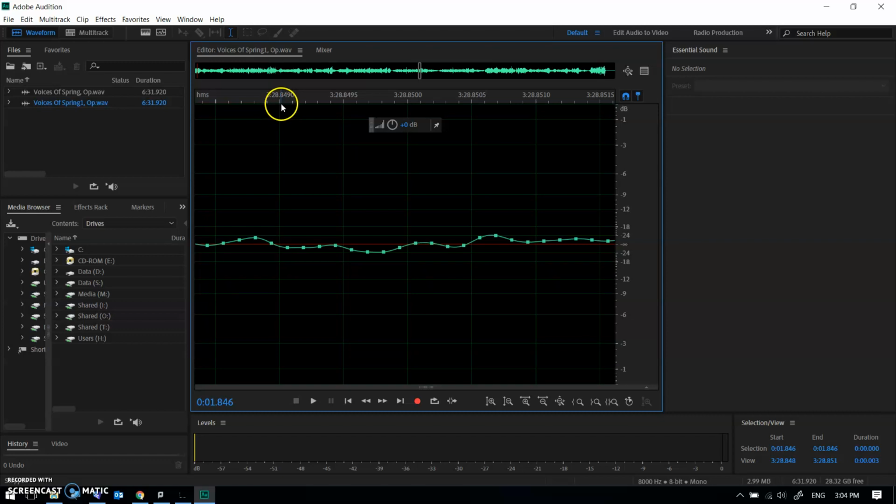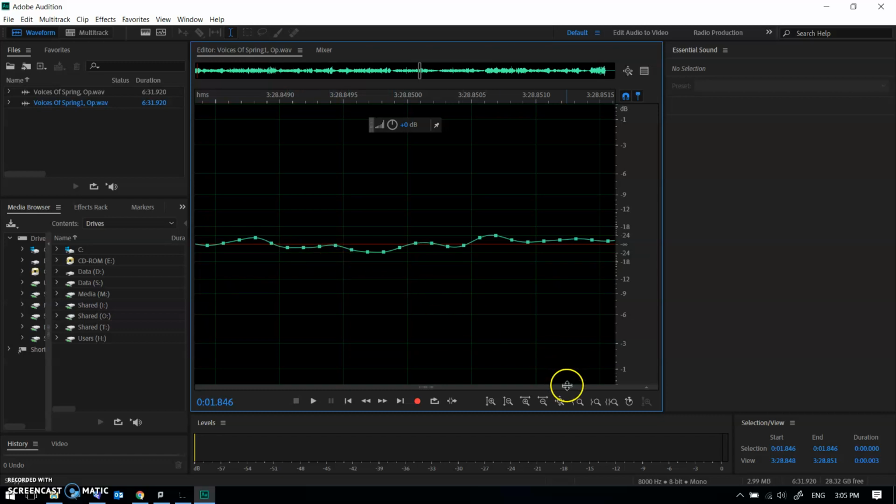And if I look at the numbers, 328.849 and then 328.85. All right. Yeah, so that's 1/1000th of a second more. And between those two values, we've got 1, 2, 3, 4, 5, 6, 7, 8. And 8,000, 8 times 1,000. Yeah, that's right. So the number of dots is how many samples have been taken to store these. So that's just each one of these is a number stored in a file.